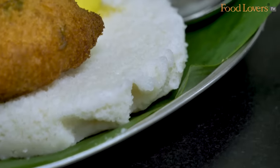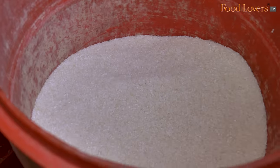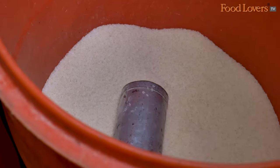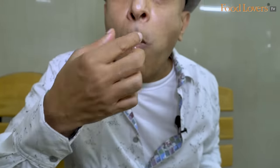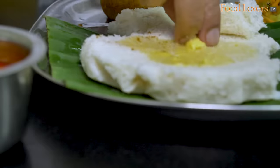It's as soft as that. This is an idli that's soft, fluffy. There's a slightly pasty characteristic to it because the rice here is a rice that is ground and finds its way into the idli. It's not the typical rice rava or the akki rava that goes into most idlis. Out here, a combination of the boiled rice, the half-boiled rice, and also the uddina bele go into the making of this idli. In the 60:40 ratio, 60 towards the rice and 40 towards the uddina bele. And therefore, this is an idli that also sticks to your fingers. There's also a slight tart edge that I can taste in that idli.